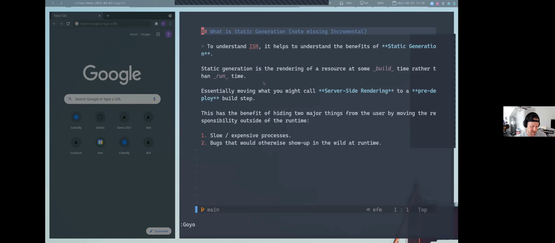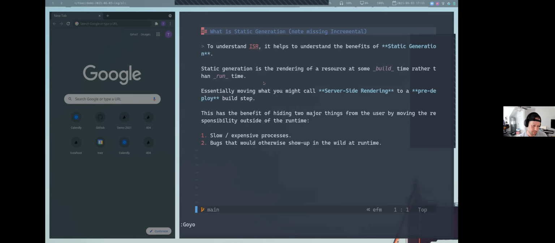One benefit is that if you're talking to a service that might be flaky or slow, you can do all those expensive or slow operations during the build time, render your content, and then when the user goes to hit your site, they're not having to wait for anything. You've already done the heavy lifting up front. So that's one big benefit.